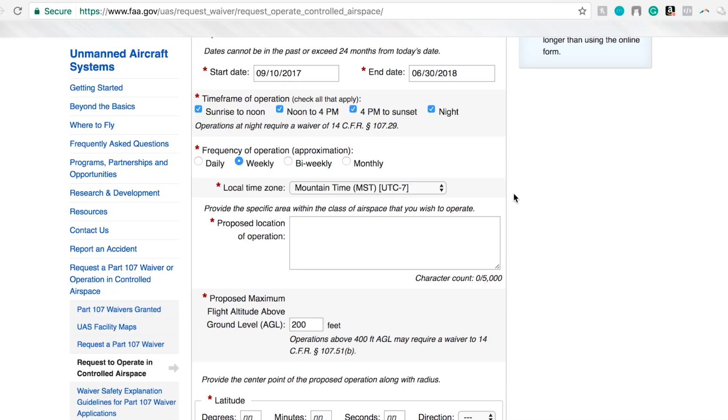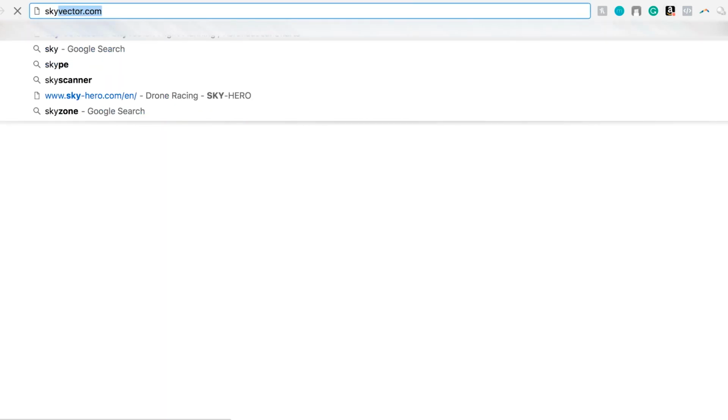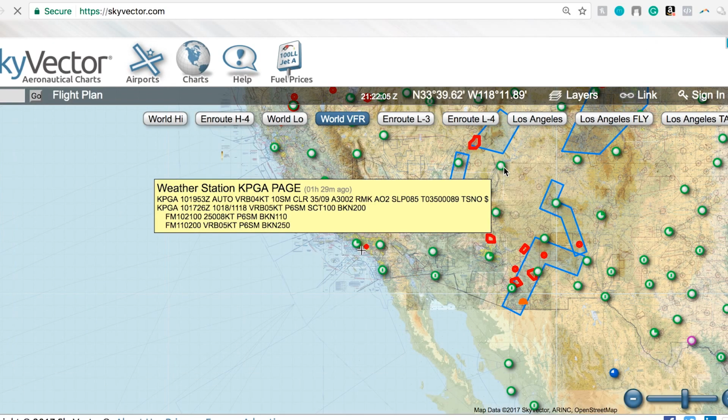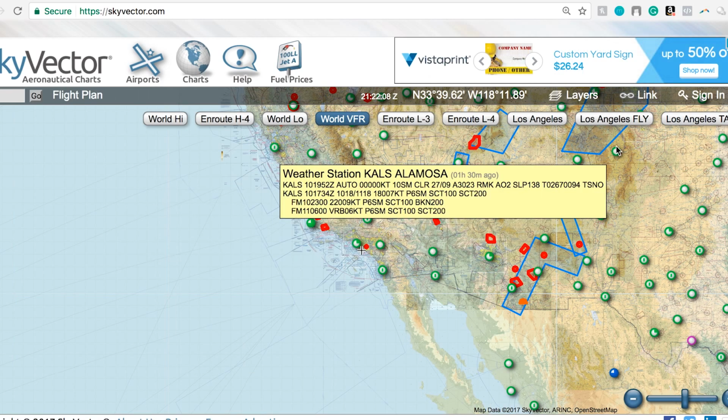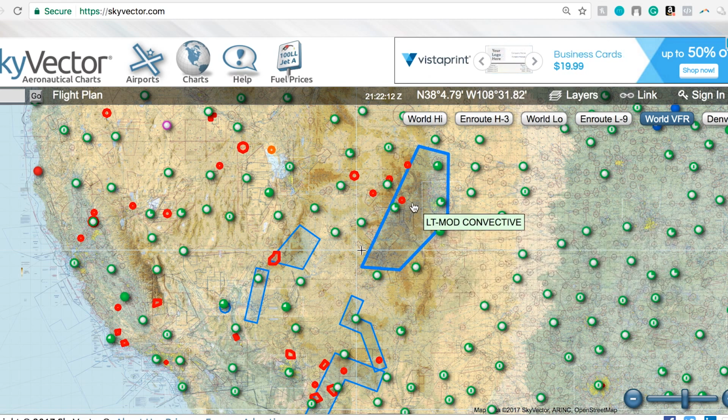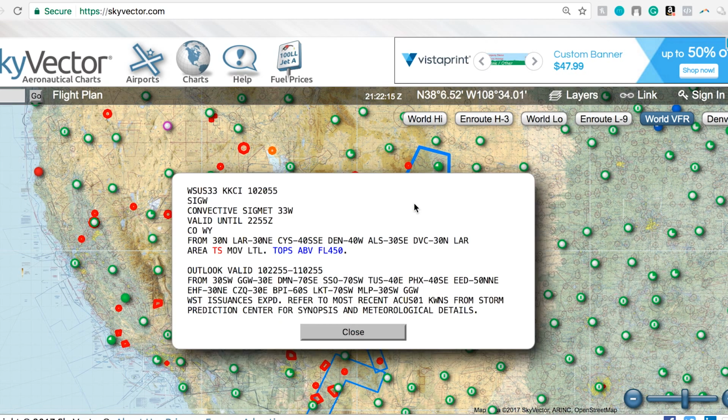So the next thing you need to do is your time zone. You know where you live, so use that time zone. Then the first real questionable part, where the tricks lie, is going to be your proposed location of authorization. You have up to 5,000 characters, but for the proposed location of operation you really don't need that much, because all you're talking about is the airspace. What I do is I just put, okay, this is the airspace for KGYR at or below maximum allowable AGL.